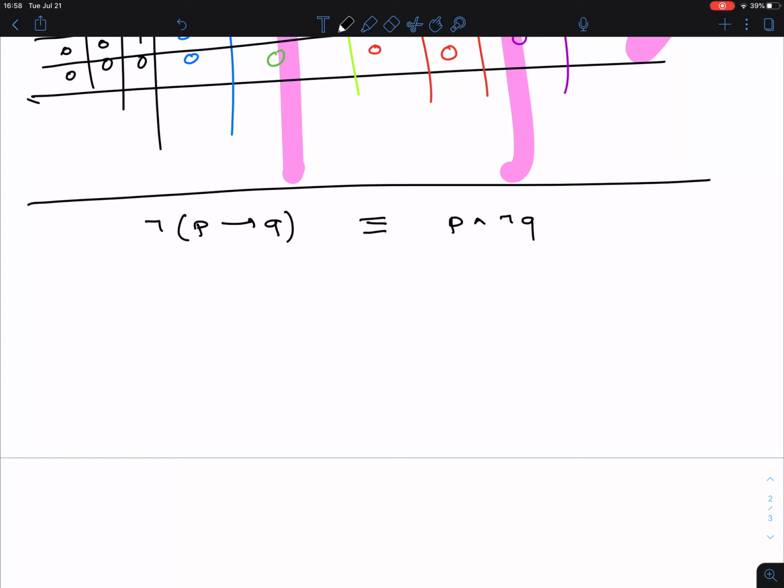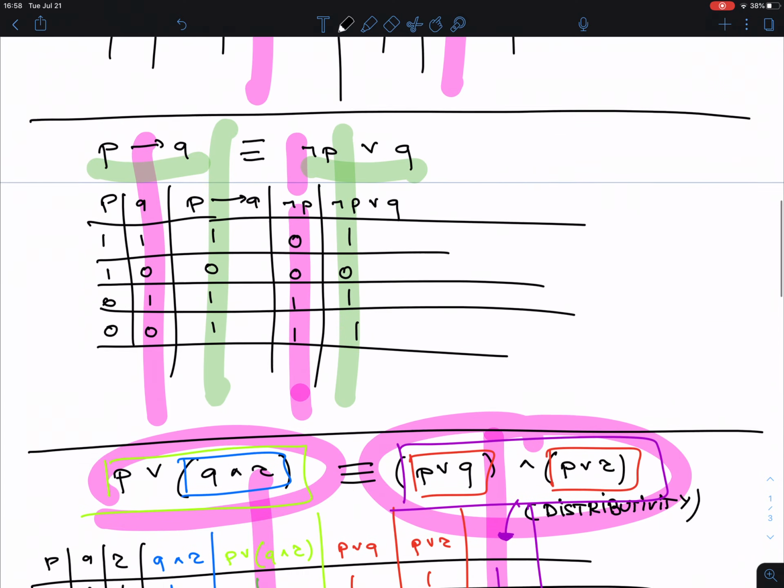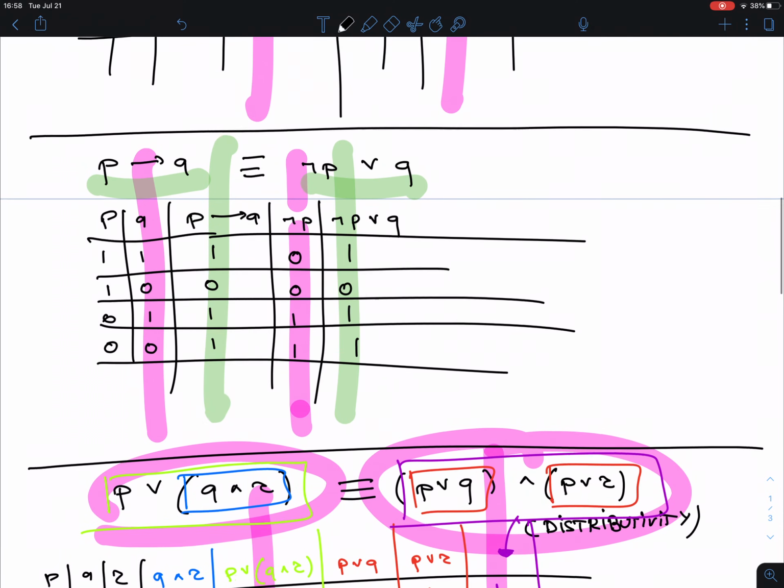A negation is, and this is not so surprising, remember, not P then Q means: when is the implication false? Well, we just said that it's when the first one is true and the second one is false. Okay, so this is something that we have been using. Now, how can we derive this? Well, we have seen before that P then Q is logically equivalent with not P or Q. Let me go back to where we did this here.